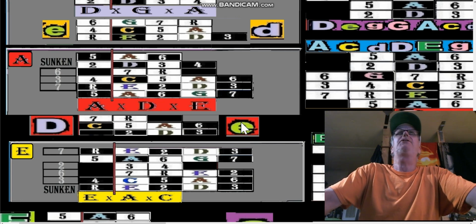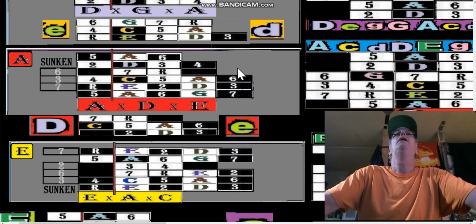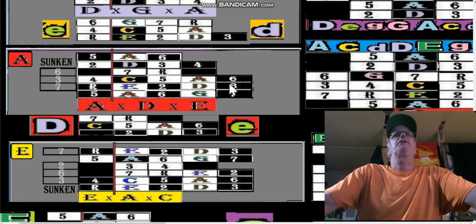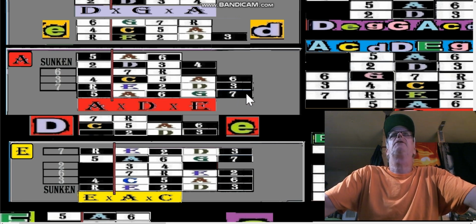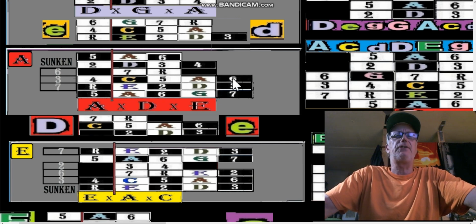What I decided to do was, and these may be wrong, but let's stick to the A, because this is what we're talking about here. We've got our S3XL right here, right? 5, 6, 7, root 2, 3, 4, 5, 6. Easy. Then we have a 7 root there. Now that 7 root again is this long pattern that goes 7 root 2 3 4. Never mind that some notes are black, some notes are white. It doesn't matter.